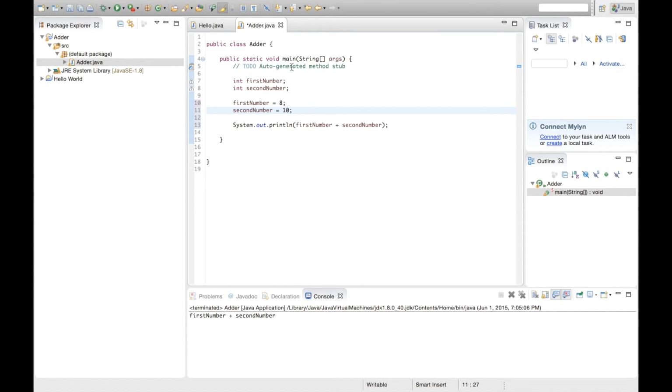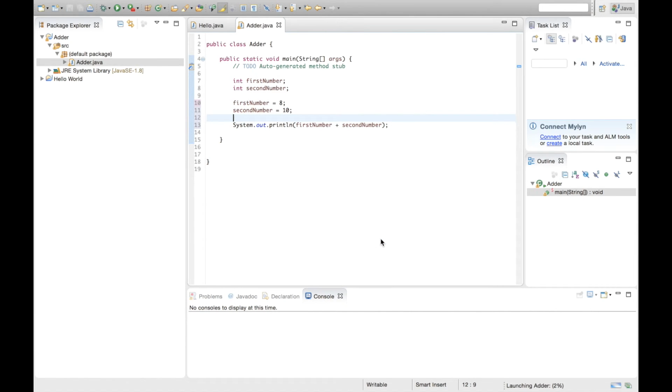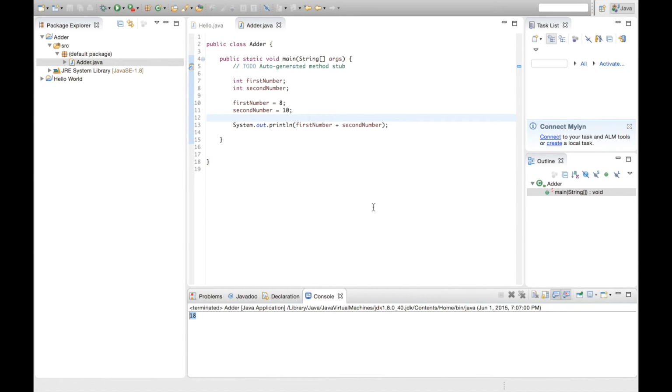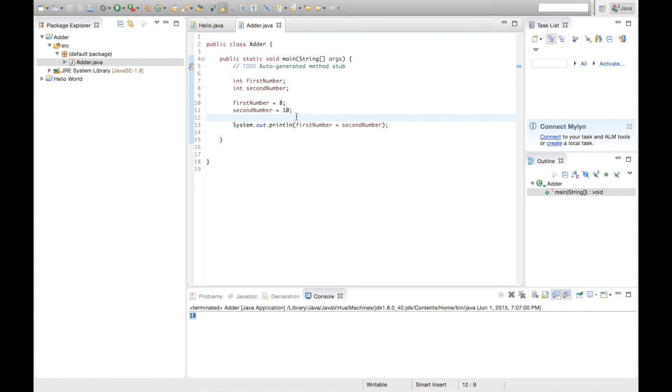So now let's see what happens, because the x there ran away, which means that now we can run our program. Now hopefully this should print 8 plus 10, so it should print 18 if we're lucky. Are we lucky? Yes, we are. It printed out 18 right there, so it printed out 8 plus 10.